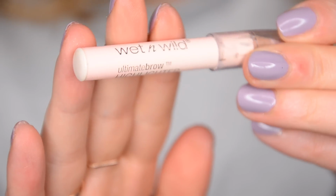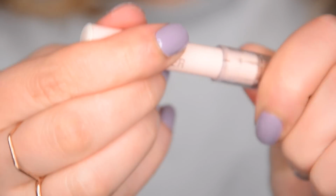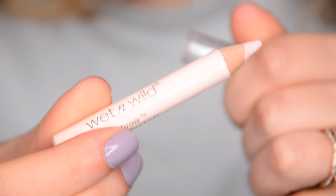Then we have this Wet n Wild Ultimate Brow Highlighter. Brown eyeliners have really been catching my eye lately. I enjoy it in my lower waterline. I can put it sort of as a brightener right under my eye. It's nice and creamy. I can put it under the brow, which is what it's made for technically, or as a cream base. I haven't been using it a ton just because I've been reaching for other stuff and trying out other stuff in my collection, but I'll get back into it. It's a beautiful product. I really love it. It's the only drugstore product that is currently around in my collection, and this is fantastic. I totally recommend this as a budget or non-budget alternative. I don't really care if it's budget or not. This is good, regardless of its budget status.